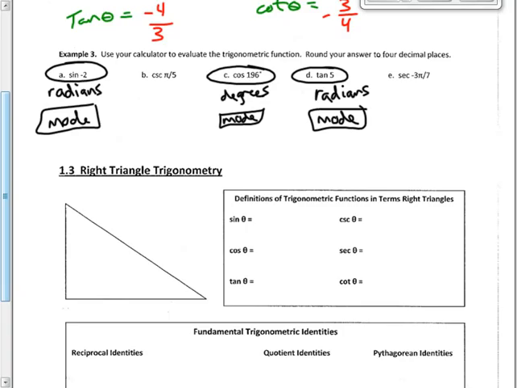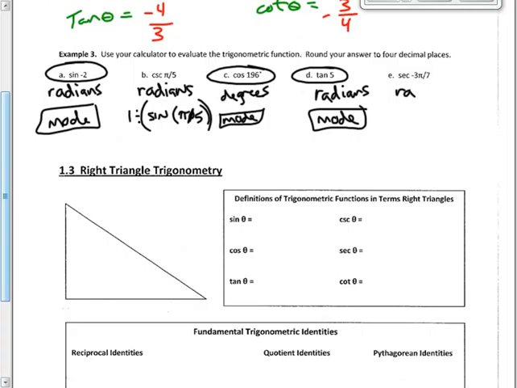The cosecant, this is 1 over sine, so the first thing is that you have to make sure this is in radians. Okay, so go into mode and put it in radians. Cosecant is 1 divided by the sine of pi over 5, pi divided by 5. Okay, so make sure that you put that in as 1 divided by sine of pi over 5. Some calculators you might have to put parentheses around this. Okay, but check your answers with the answers I'm going to give you here in a second.